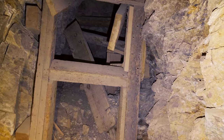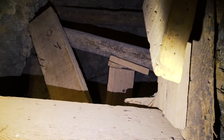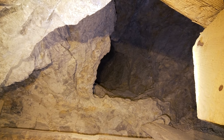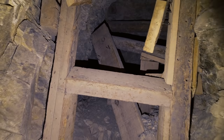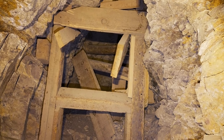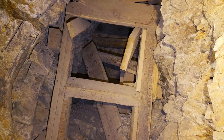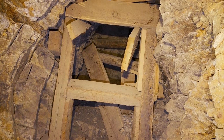Oh, we have some sort of cribbing. Uh-huh. Oh, it's what's left of an ore chute. See right here, there's the ore pass up there. And yeah, this was an ore chute. What's left of it. All right, well that is it for all of the adits and stopes along the side of this mountain. Let's see what else we can find around this location. I'm gonna head back over to old Bob and Mr. M. And see if we can't find something else that's pretty cool for you.